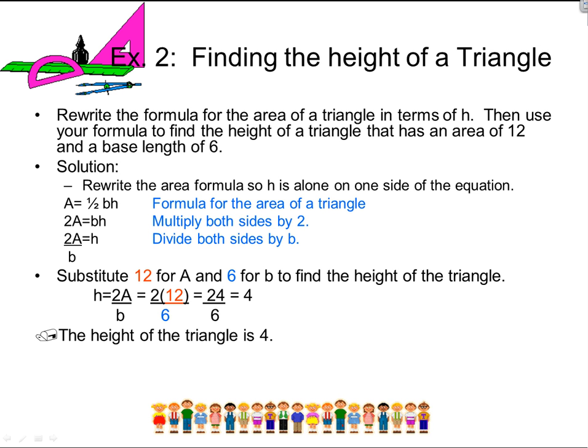Okay, got another question for you. We said that if two triangles are congruent, they definitely have the same areas. Could I draw different triangles that have the same dimensions, the same base and the same height, and therefore the same area, that are not congruent? I could, couldn't I? What would that look like?